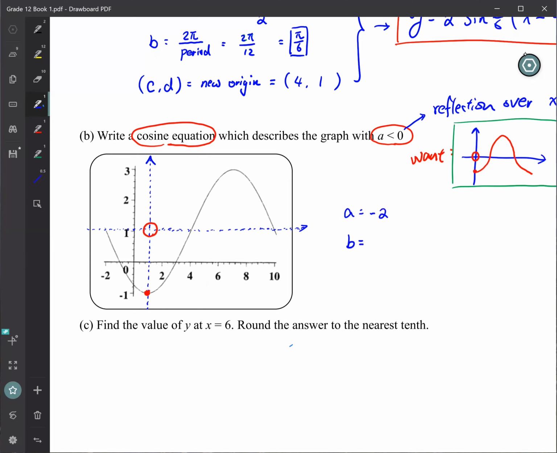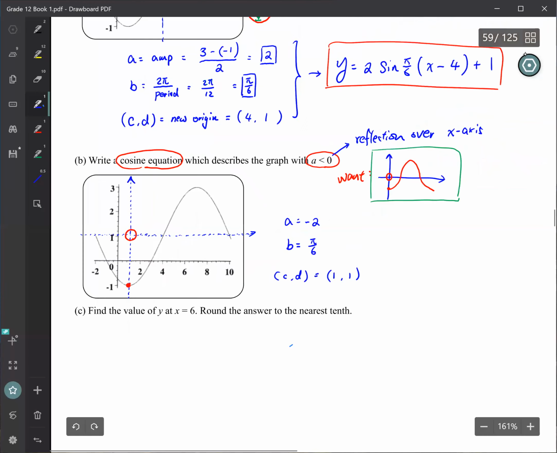What's the answer for B, Cindy? The same as the top, like pi/6. Yeah, very good. Because the graph doesn't stretch, right? It's still the same picture. So A and B are the same, except A is negative. Now, last one, CD. Kelly, what do you have for CD? 1 and 1. 1 and 1, very good. So that will be the red circle location, right?